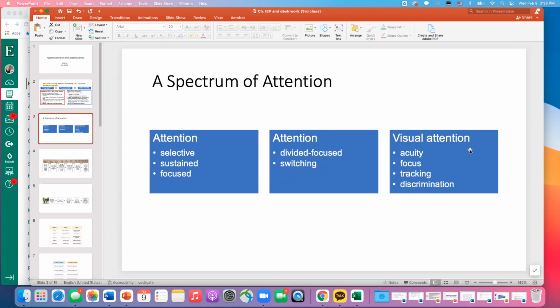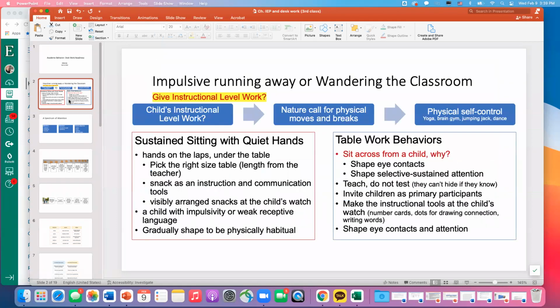Okay, and then we have visual attention. I'm just reviewing what kind of attention we have. So visual attention is a part of visual perception. This is the starting of real learning. Okay, however, these are the consciousness. And the child must have this. These are all we are practicing through these. Okay, it's not one activity.